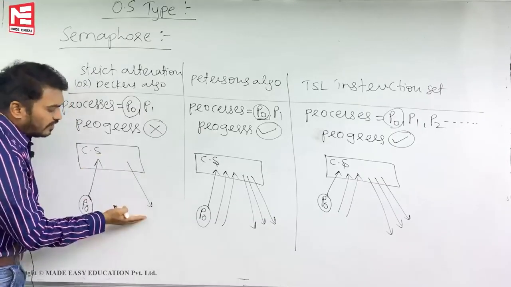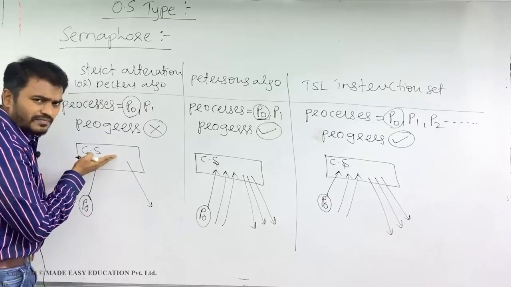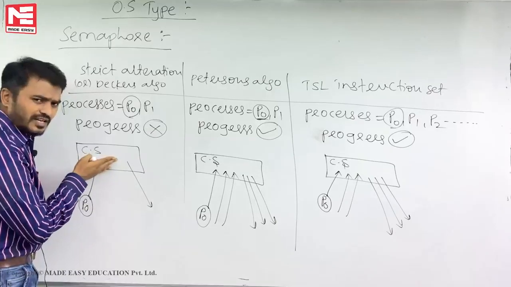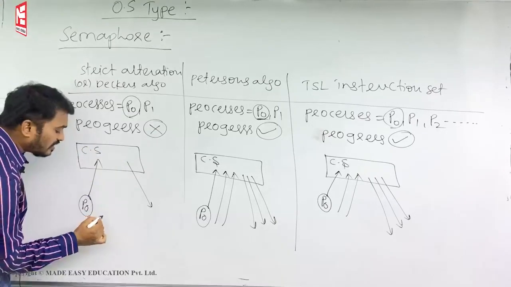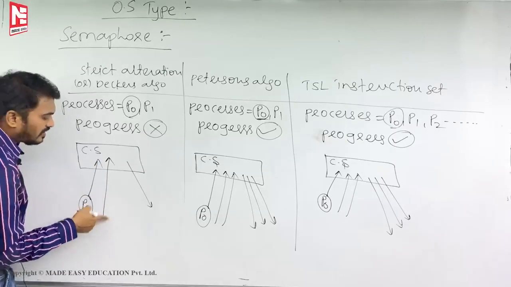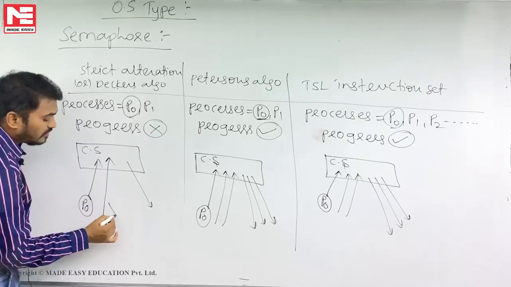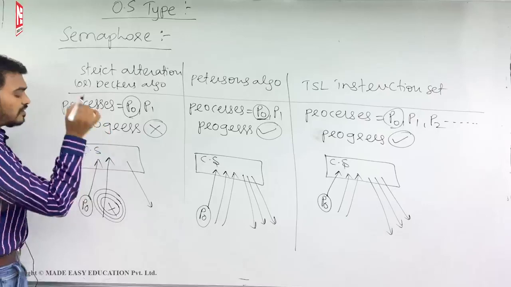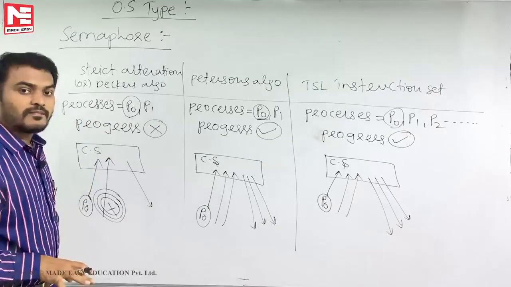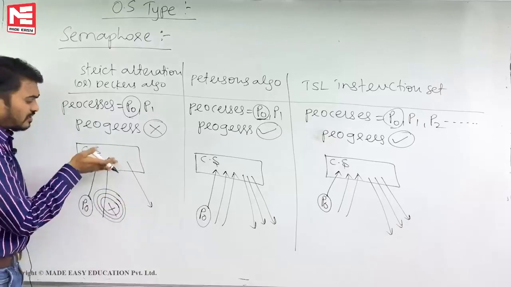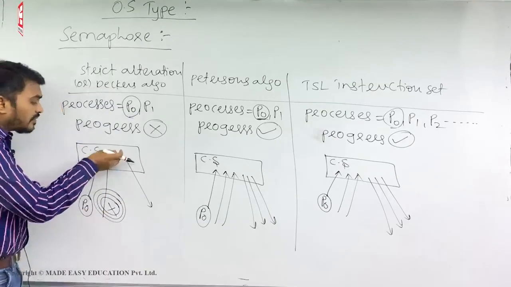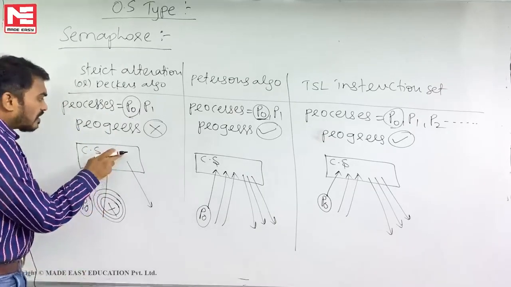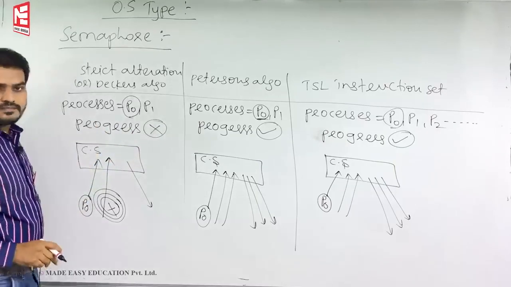Now remember, when you remove P0 from the critical section, what happened? The critical section is free now. Yes or no? P0 came since the CS was free, then P0 was taken out, so the critical section is empty. Now you again bring P0 into the critical section, but remember, this is strictly not possible. P0 left the critical section and the CS became completely free. Now you are bringing P0 in again, but it cannot enter the critical section. Is the point clear? That is the reason progress is not satisfied here.